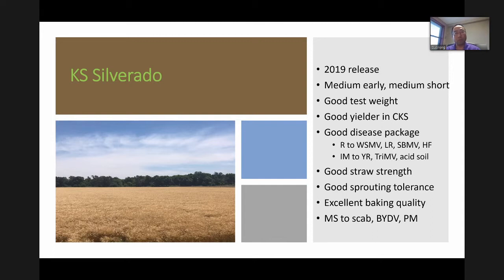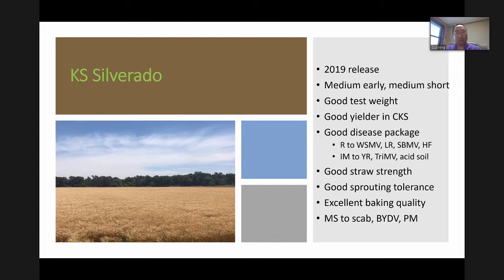And so we are targeting this variety for central Kansas, but also western Kansas, because it is only 3 to 4 bushels less than Joe. We thought, because of its different maturity type and its sprouting tolerance, that's an advantage in western Kansas. If farmers plant Joe, they might consider also planting this to spread the risk of sprouting, and also spread some labor because of the maturity difference. So it might be good for some farmers in western Kansas, and also because of the good quality, if they can find a market, maybe they can even get a premium.